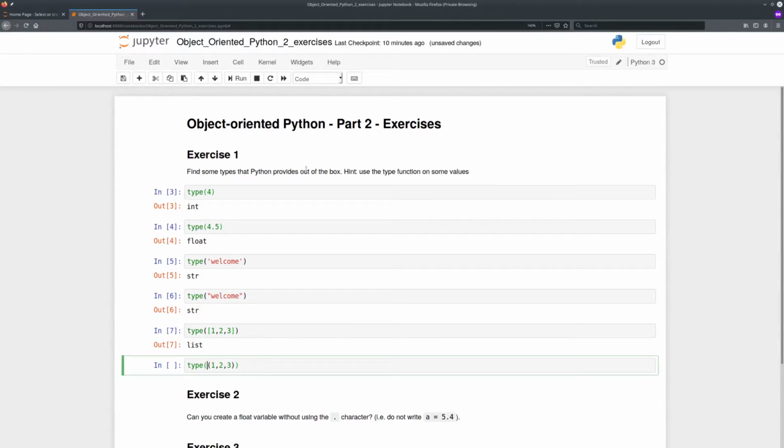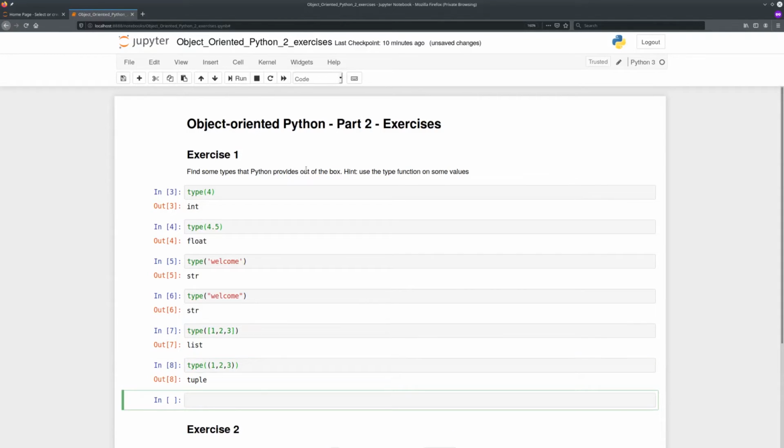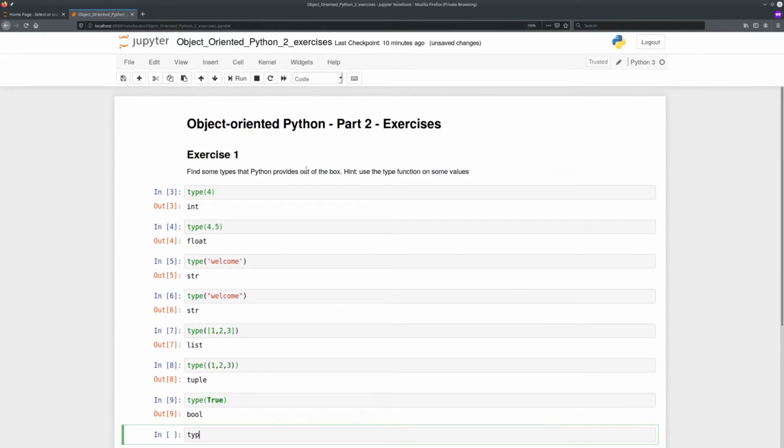So these parentheses here are for the type function, these ones are for the value. So this is a tuple. Another thing you can discover is Booleans. So true and false.